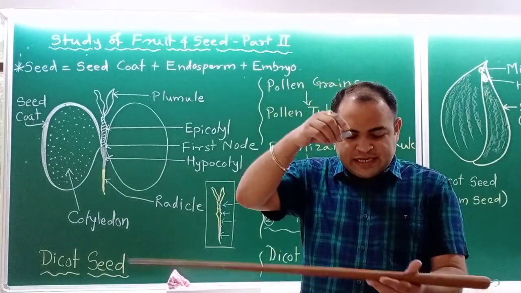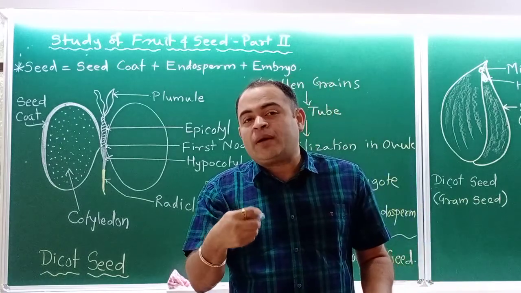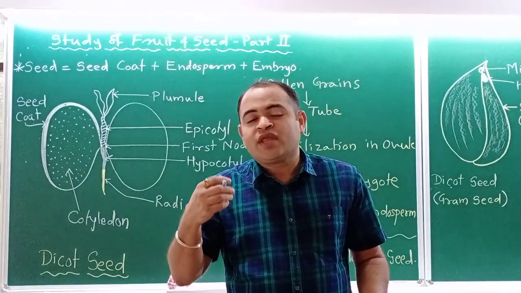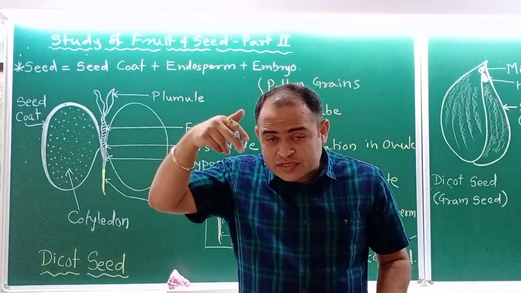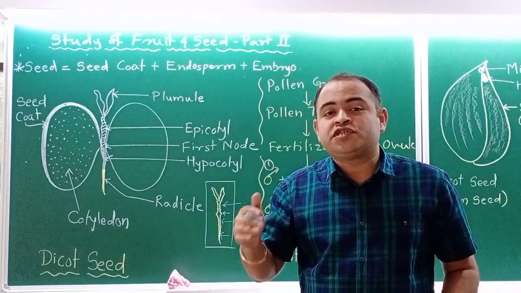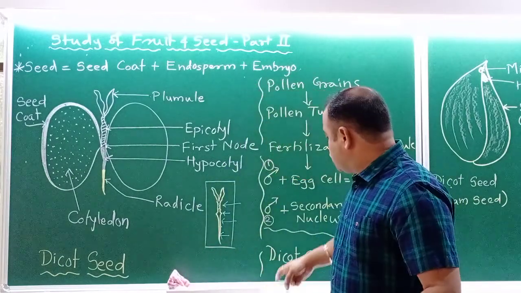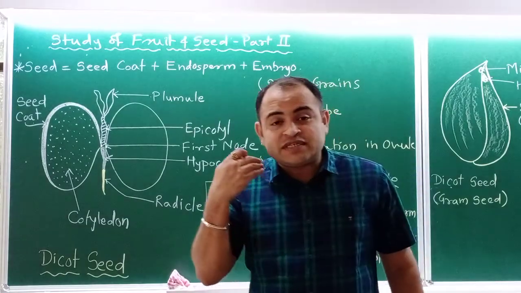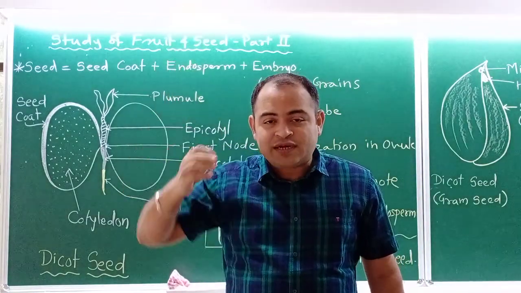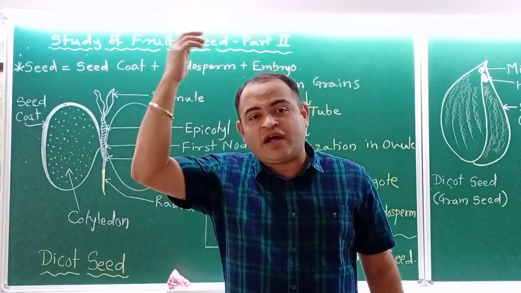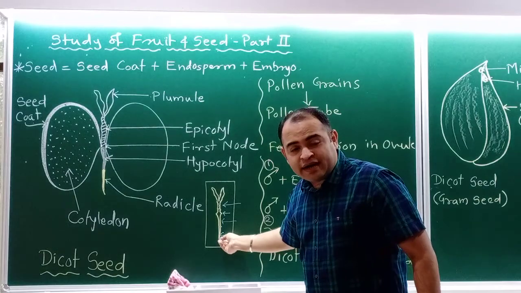If you put a seed on soil and allow it to absorb moisture sufficiently, then the very first part which grows down in the soil, that is positively geotropic, is the radicle. Always remember. Unless and until the root establishes itself, you cannot expect that the plant is growing. Unless and until roots are fixed, you cannot expect the plant to grow. Hence this particular part is the radicle.